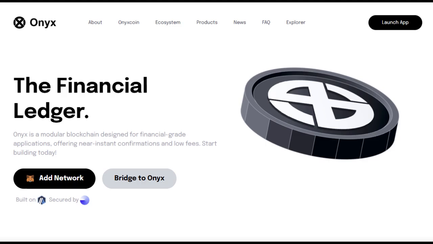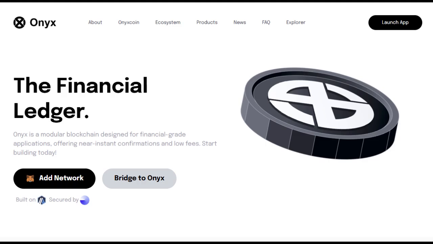Another big focus is subchains for permissioned interoperability. Subchains, like mini blockchains running on Onyx. Kind of, allowing enterprises to deploy their own dedicated chains tailored to their specific compliance or performance needs, but still able to securely interact with the main Onyx network or other subchains. So private chains that aren't totally isolated, that could appeal to regulated industries. That's the idea. Best of both worlds, potentially. Customizable consensus, modular design, and then there's artificial intelligence.